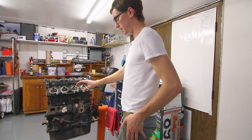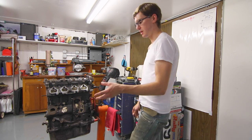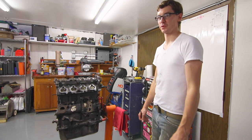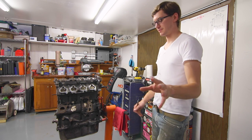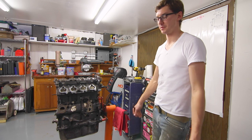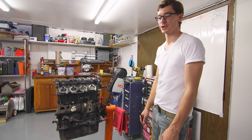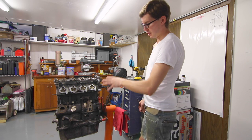Working around to the front, I've got to do a water pump — they're so cheap and a lot of them come with the thermostat and housing included. Water pumps are often replaced more than necessary; as long as the bearing's fine and the impellers aren't falling apart and your temp is fine, you're okay. But I do need a new one. On my other 16-valve run for tens of thousands of miles, I've only done one water pump.